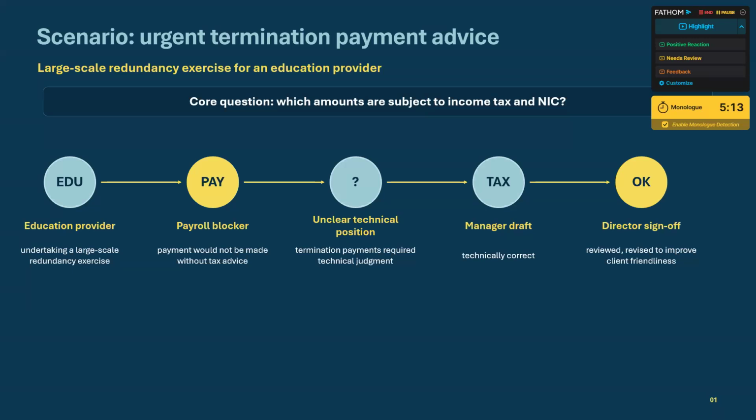The problem with this one was, after it had been looked at by a tax manager, they noted that the technical position is not clear cut or a slam dunk. It's down to a level of interpretation and subjectivity, and HMRC guidance wasn't clear even in terms of saying what they believe the answer was in this case. It was such an unusual circumstance. The tax manager ended up drafting the advice to go to the client after they had come to what they believed to be the correct technical position, and then the director reviewed and signed this off, but made changes to make this more client friendly.